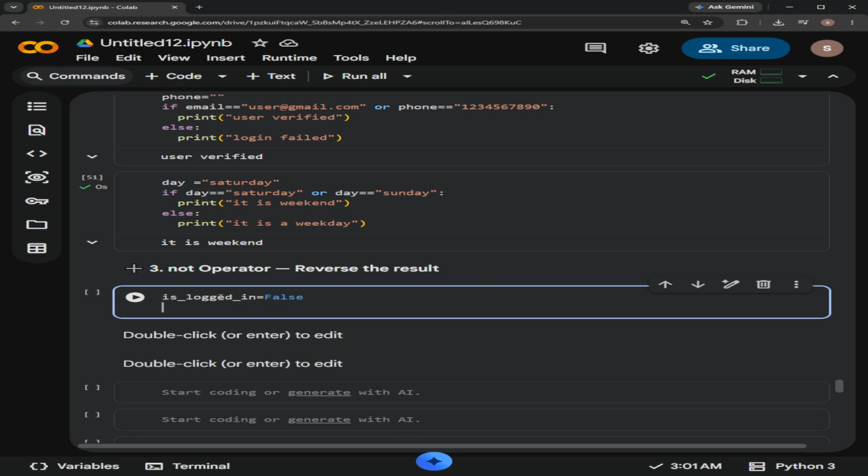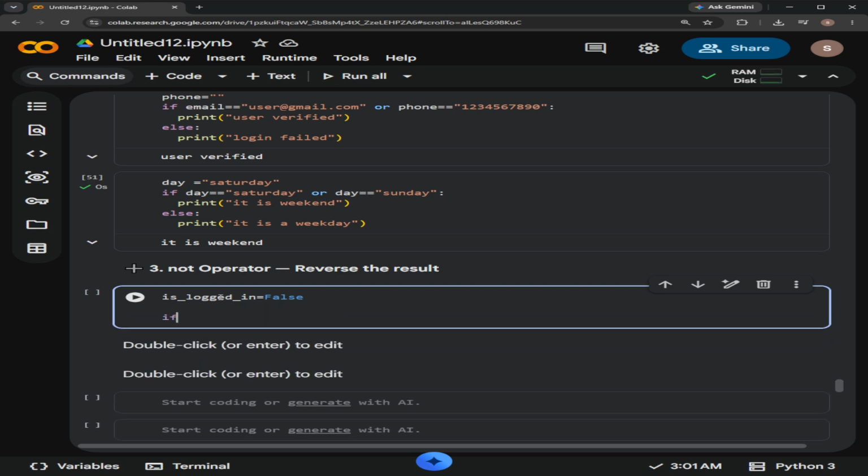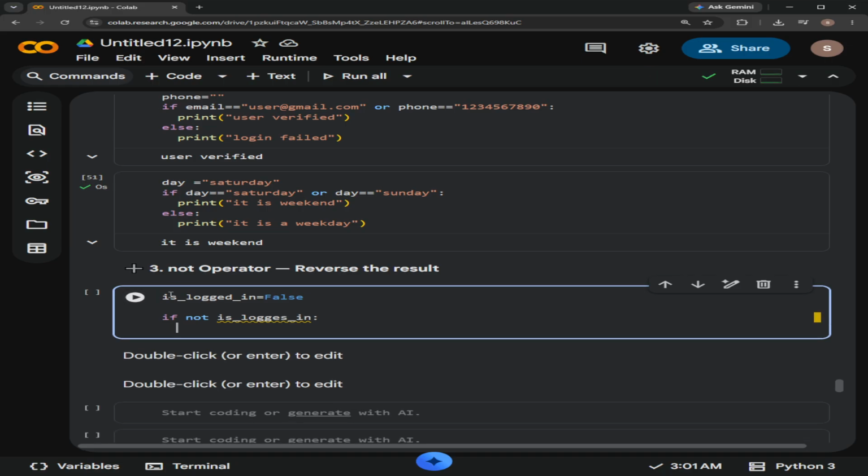If the user is not logged in, we will give access. If not is_logged_in. is_logged_in is a variable and we have assigned a boolean value to it, that is false.